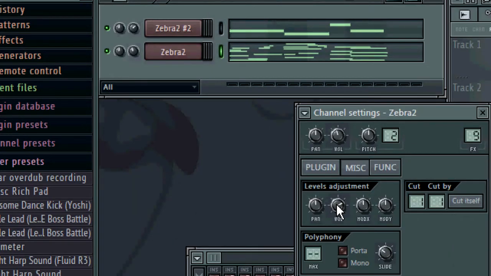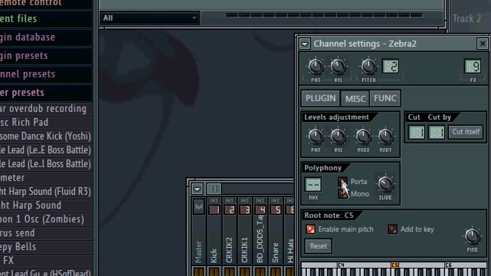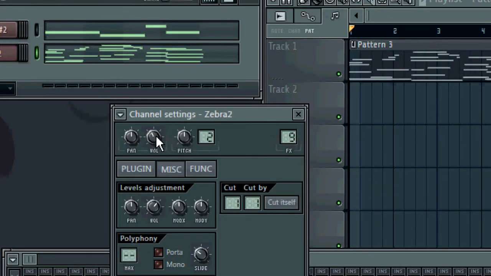So I used the volume multiplier knob in addition to this channel volume knob. So from what I've done with this, I found that this acts sort of like a quote-unquote dominance knob. So the higher it is, the more or less it steps on top of another instrument.